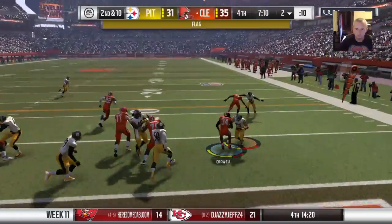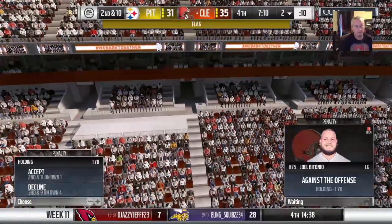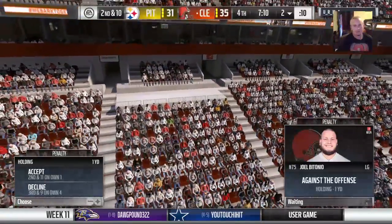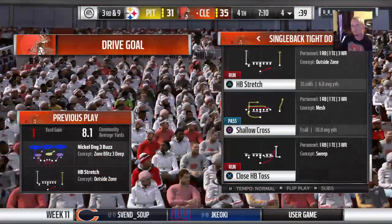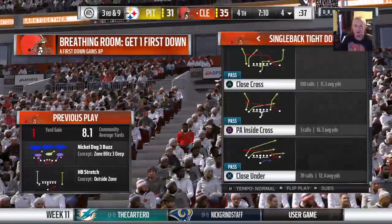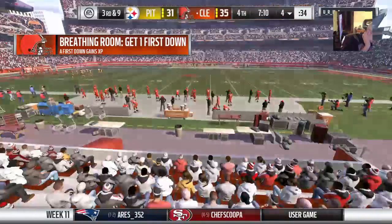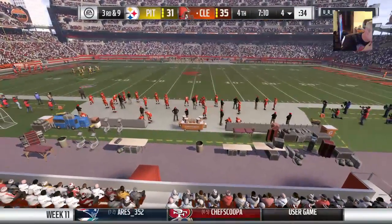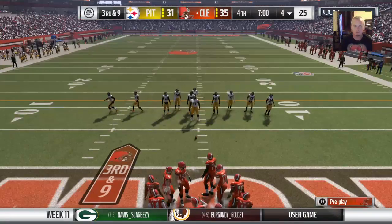On 2nd down, here's Crowell. And he's going to be taken down at the 5-yard line. I think we know by now that every run is not going to be broken and get all the way to the end zone. They still have their value. You can still set up your play action and throw the football. You control the clock because you have the ball and they don't. And often the physicality sets the tempo for the game.